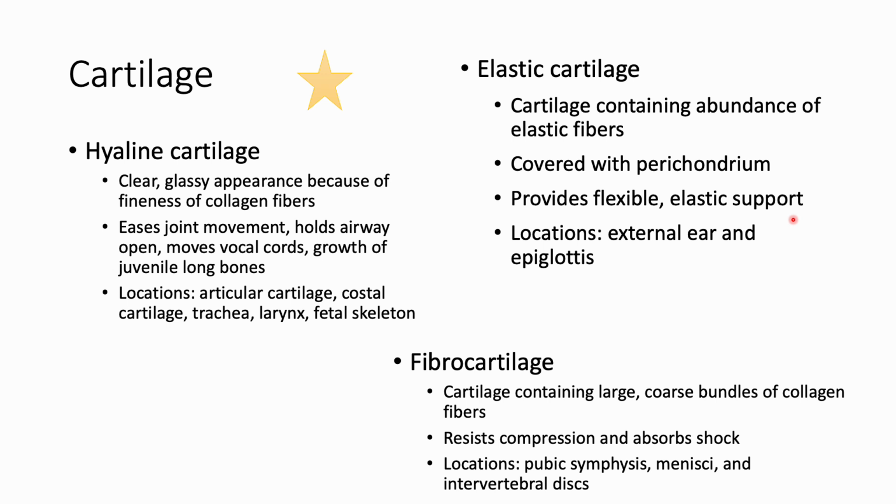And then we have fibrocartilage. Cartilage containing large, coarse bundles of collagen fibers. It is there to resist compression and absorb shock. Where do we find this? The menisci of your knee, the pubic symphysis of your hip bones, and between the vertebrae of your spinal column, your intervertebral discs.